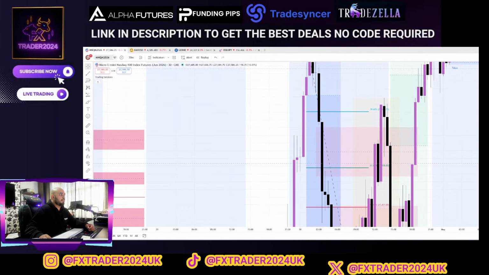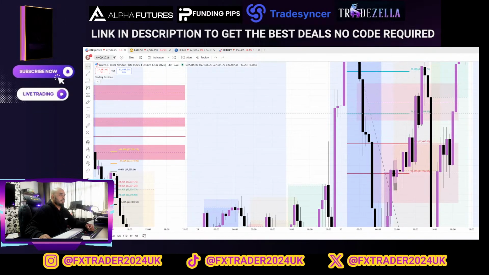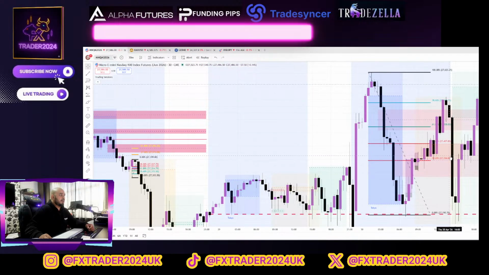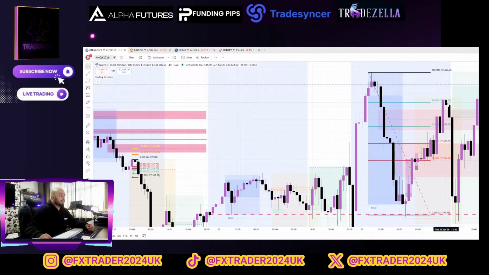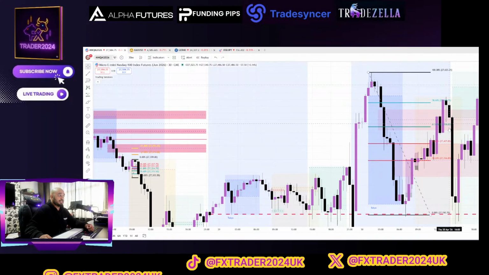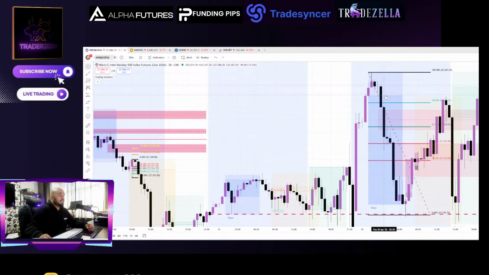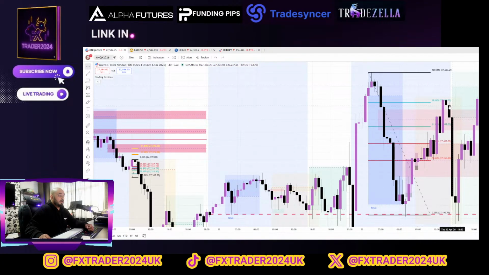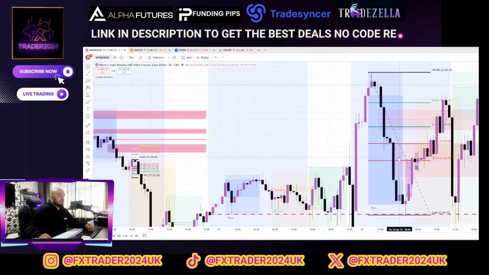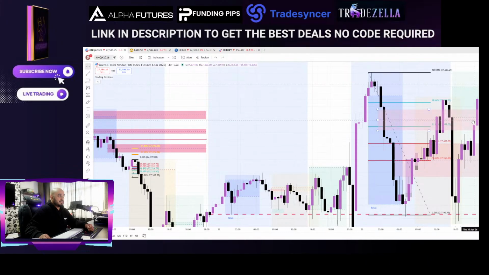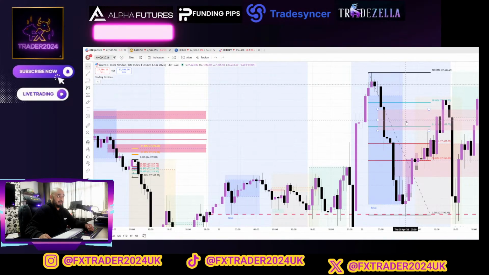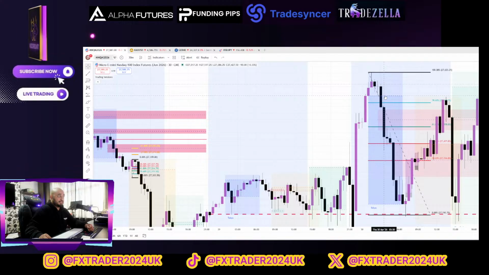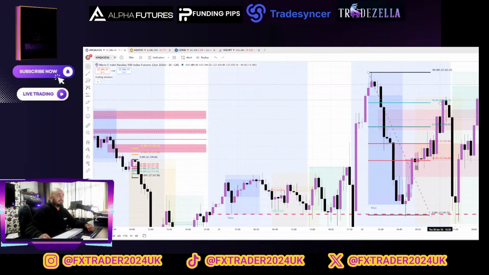Price dumped massively yesterday. If you look at the black candles here, that's the New York session, and price just dumped. I did say if it went above a premium area yesterday, it completely went past this area where I had marked out red, went past the second area, which was a second fair value gap, but you had the demand zone and another fair value gap here. It retraced into that fair value gap.